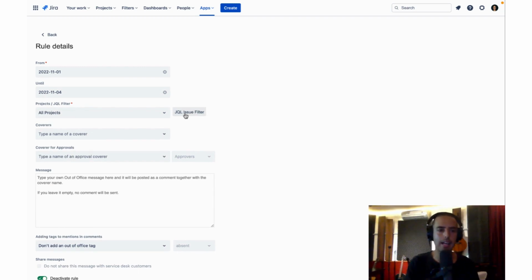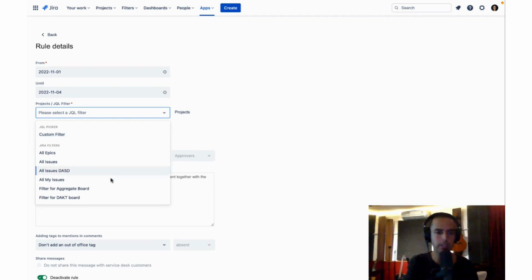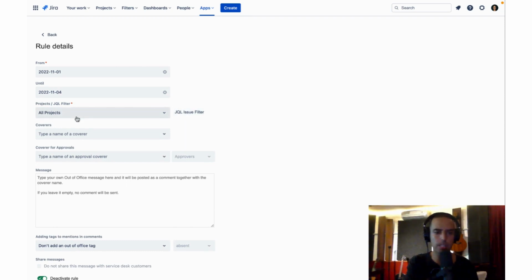What I also really like is that apart from projects, you can do it for any JQL issue filter. So let's say you just want to do it for stories or design tasks or anything else. So let's say you can review your, I don't know, bugs. If there's a bug, then you're not out of office. You promise your manager that you're going to work on bugs. But let's say for stories and tasks, you're not available. So you can create a JQL filter for when it's a bug, for a particular project or anything else, really. JQL allows you to do a lot of versatile things. So you can create your filters, and then you can select filters from here if you want to. It's very handy. I'll select for all projects.